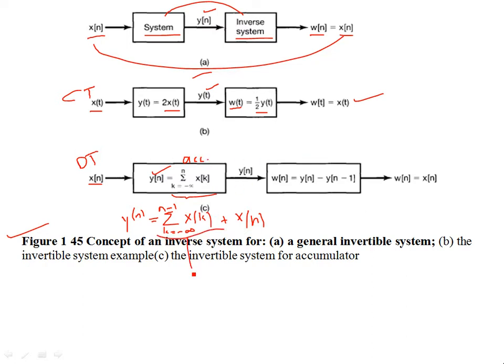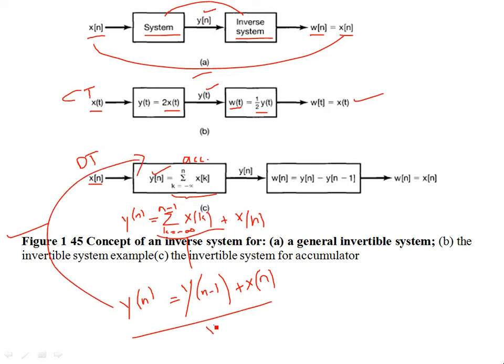This summation can be written as Y of n minus 1. It means that the samples preceding X of n have been accumulated, and the output was up until n minus 1. To get the output Y of n, we need the summation of the samples up until n minus 1, and then if you add the present sample at index n, you get Y of n. So this is an alternate difference equation that describes the same accumulator system. If you take the difference y of n minus y of n minus 1, the only thing left behind is x of n, the present sample of the input sequence.